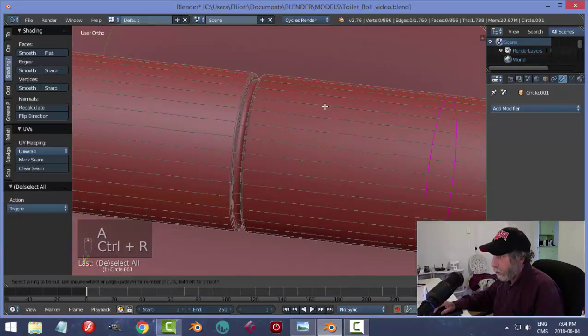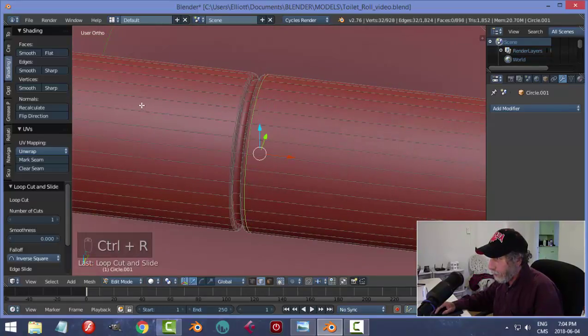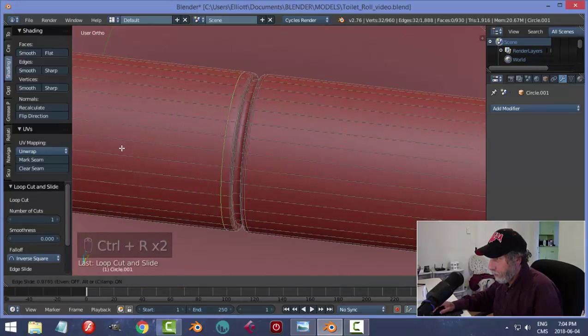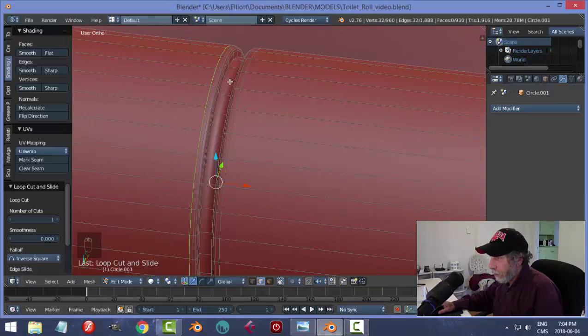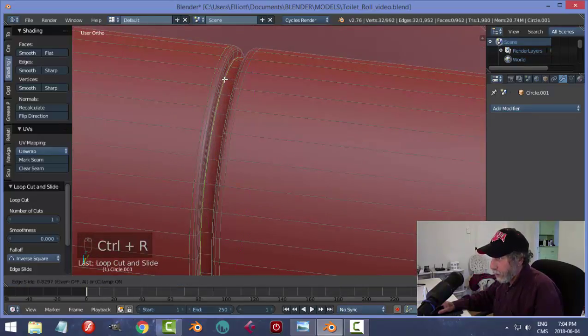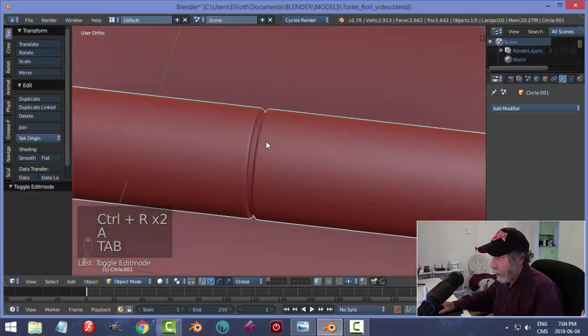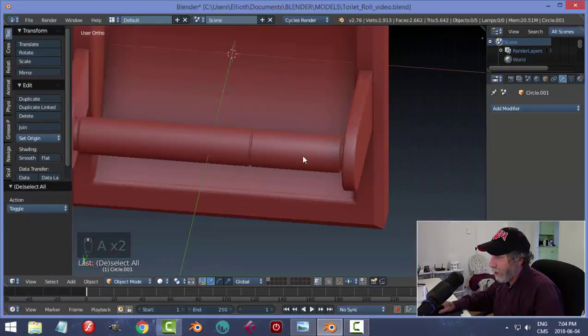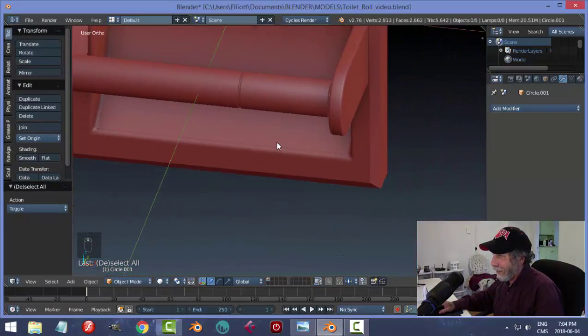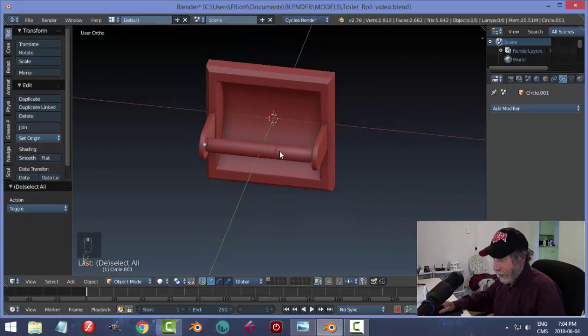But we're going to do a bit more. We're going to add an edge loop here and slide it up, and an edge loop here and slide it up. That one was out of sight for the moment. And in here, it's a little too bubbly, so I'm going to go Control R, slide there, and Control R, slide there. It doesn't really matter where they end up because it's such a small detail, and it'll actually be covered by the toilet roll. We won't actually see that. All right, so it's going well so far.